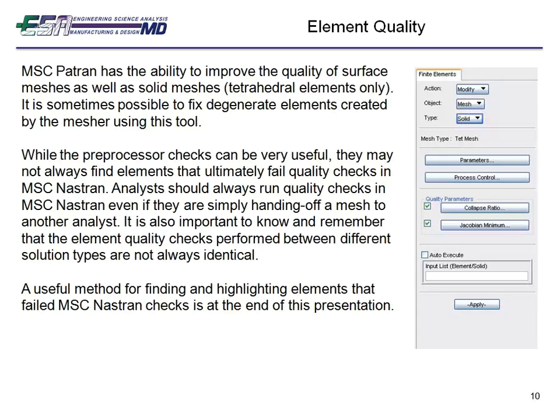And while the checks in the preprocessor are extremely helpful in identifying poor element quality before you start solving the model, you should always ensure that your model passes the MSC Nastran default tolerances before you are handing off the model to another analyst or submitting the model to a client. And I included a useful method for finding and highlighting elements that failed MSC Nastran checks in the F06 at the end of this presentation.